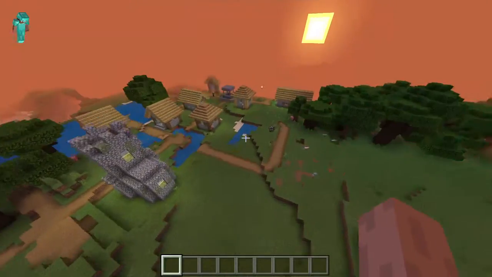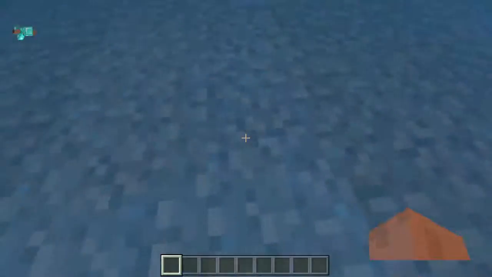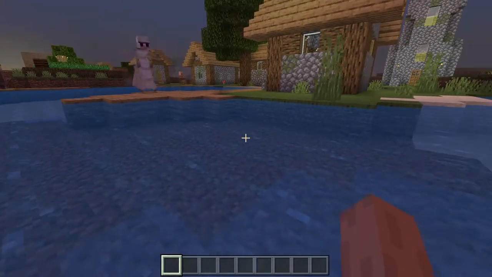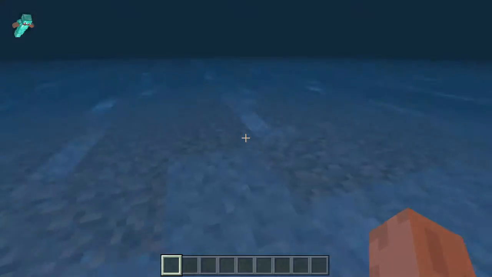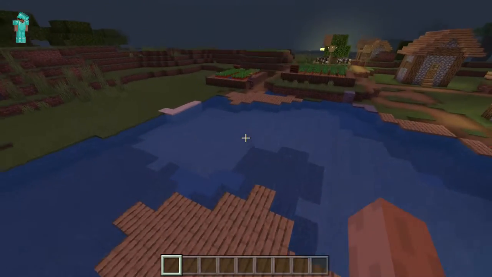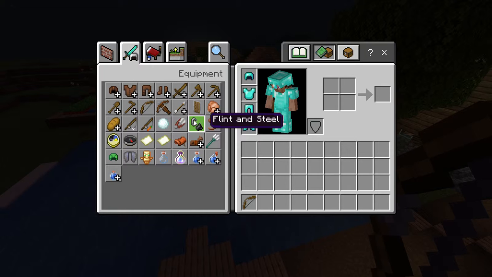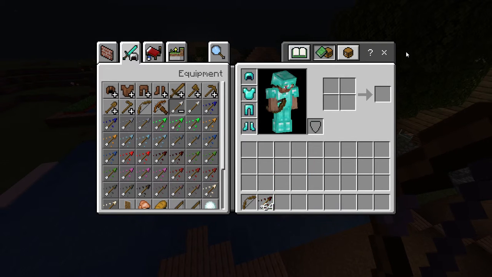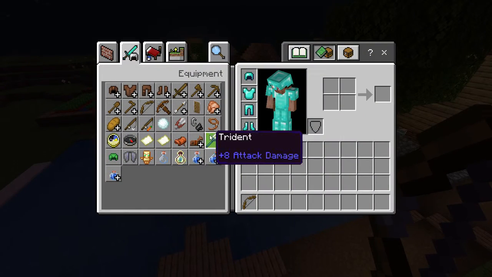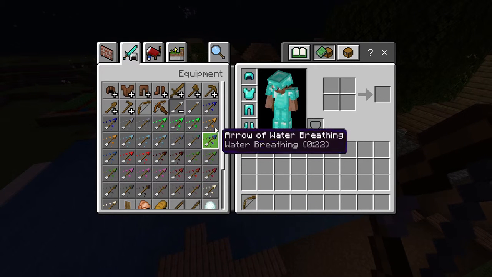Where'd I die again, in the water? Stupid iron golem. He can die for this. Where'd my sword go? Oh, is he gonna make me? Fine. Since you're being so moany, iron golem, I'm gonna hit you to death. Actually, no, this will be more funny. Plus, it'll take longer. I'm gonna give you some spectral arrows.